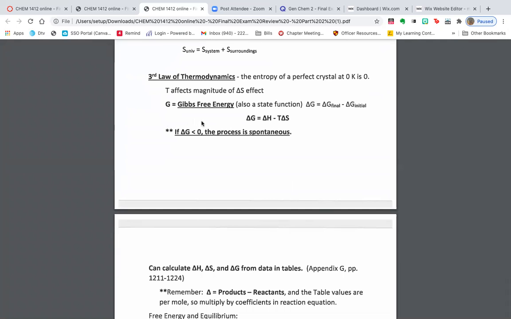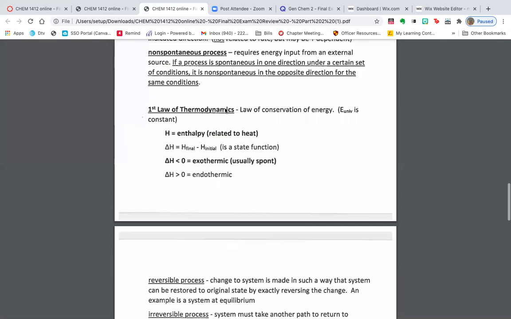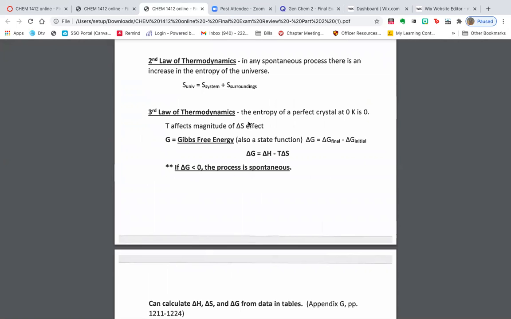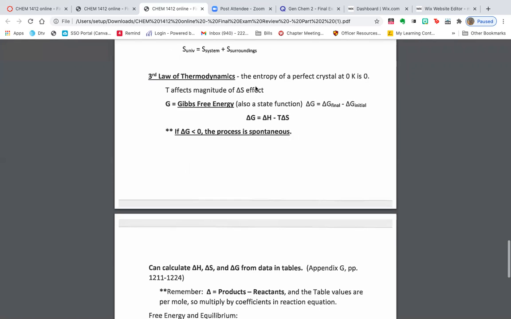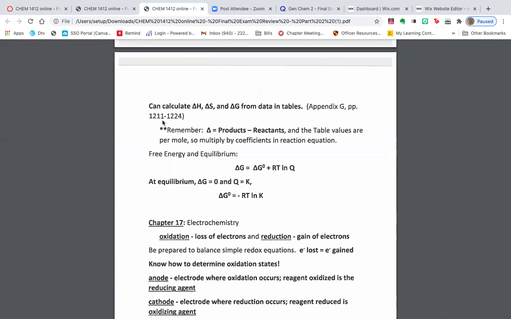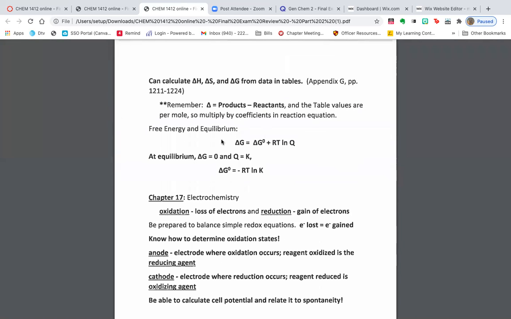The Gibbs free energy, there's probably going to be 3 or 4 problems specifically about Gibbs free energy, just this one part of the entire thermodynamics chapter. So Gibbs free energy, remember that's where they're going to give you the chart and it has the values for delta G, delta H, and delta S, and you just have to plug them into this equation. Do remember that you have to convert delta S into kilojoules and then multiply it by temperature so that it'll be in the same units. And then you just solve quickly for delta G. Calculate data in table. Yeah, the data in tables, products minus reactants.